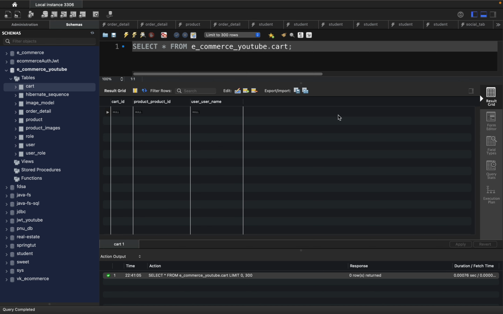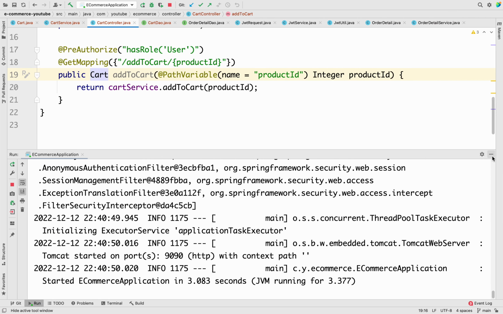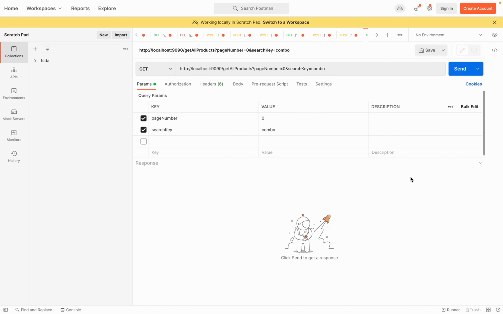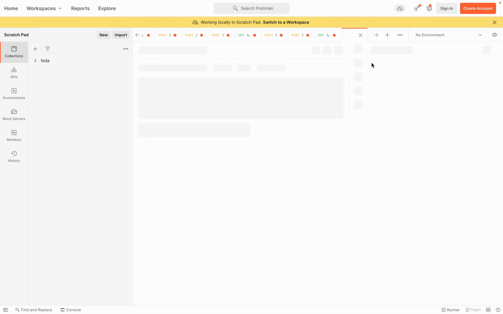Now the next thing we can do is directly try to use this API and add some products to the cart.